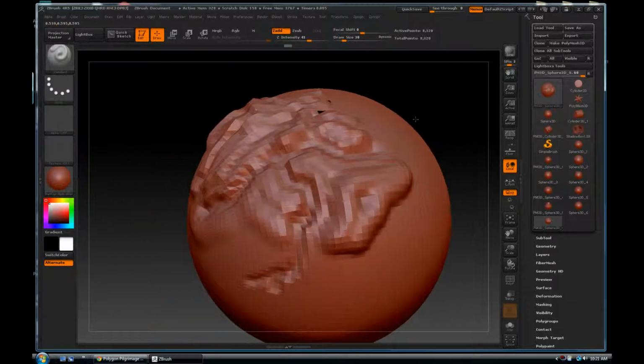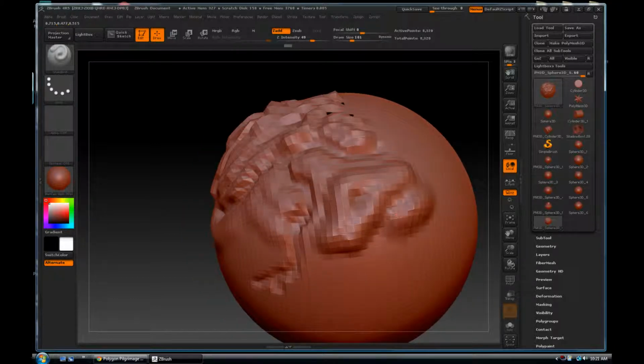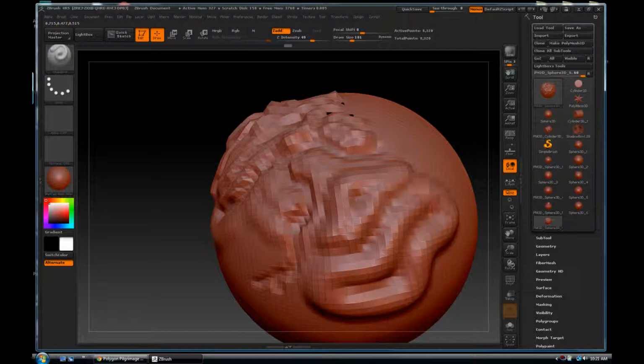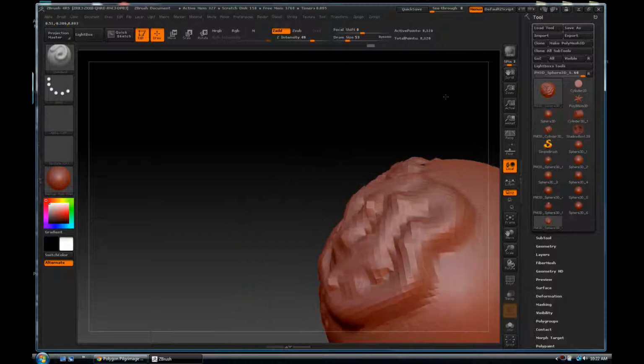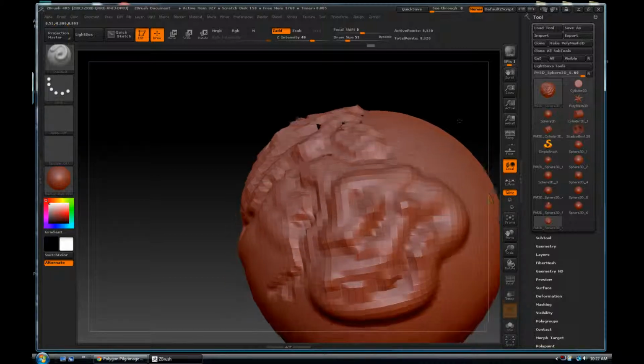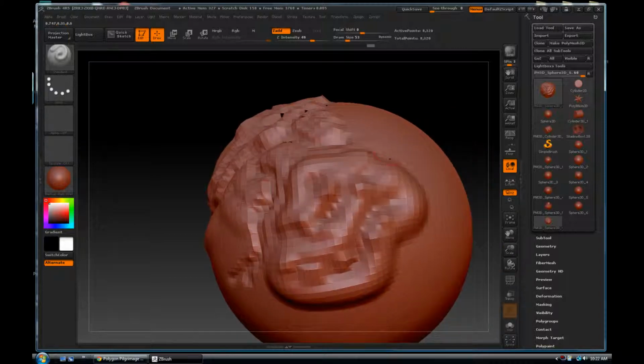Now, the other thing is, say I've got this area over here, and here I'm going to up my draw size, I'm going to up my intensity, and I'm going to leave it on add, and I was making these mountains, and I said, oh, you know what, I'd really love to have this area over here be some sort of plains. It's too rough here, look, it's all messed up, it's terrible. I'd really like this to be kind of smoothed out in a flat area where I could put a castle or something.